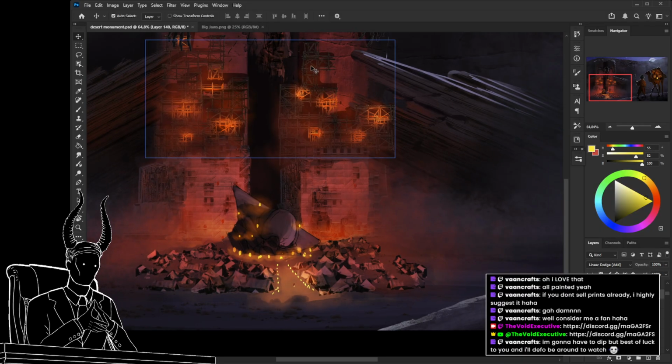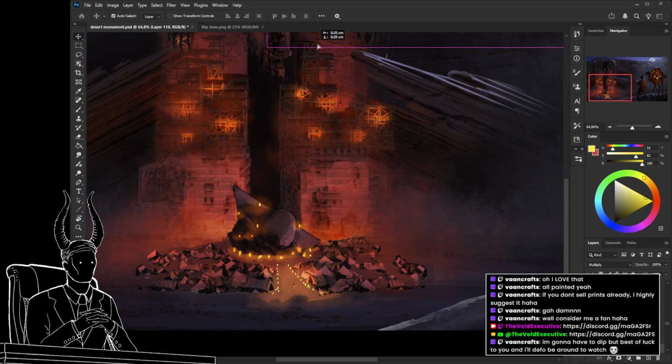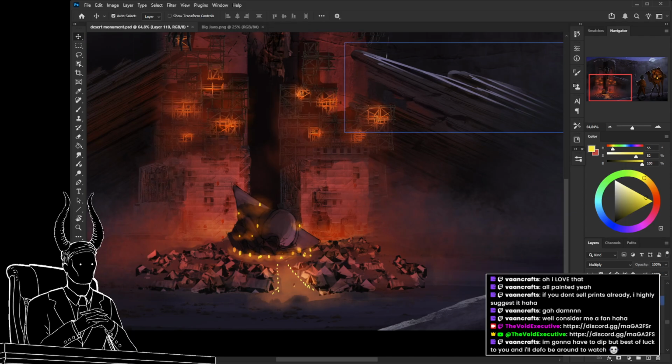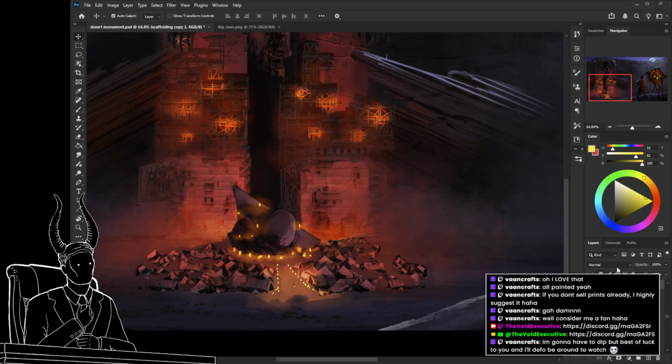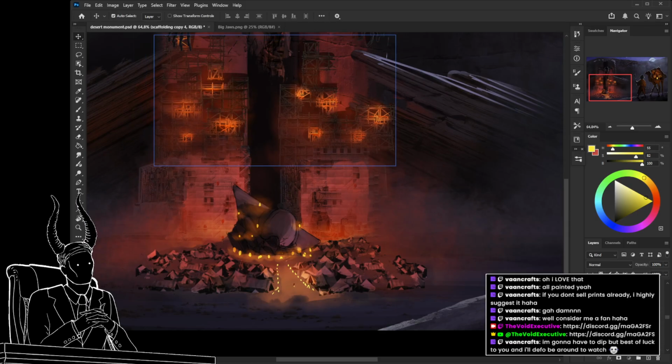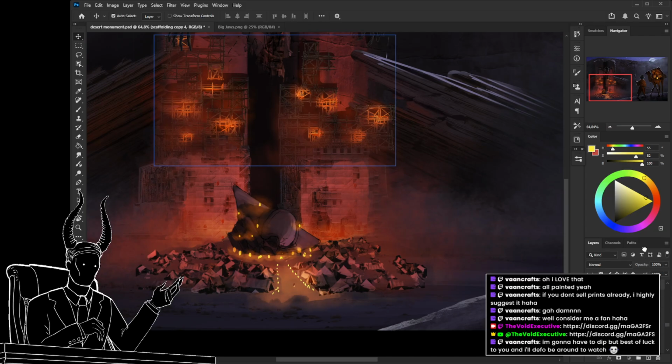Let's see if we can borrow some parts of the scaffolding over here, if I manage to find it, because there are so many sections. Okay, it's this one here. Let me just copy.